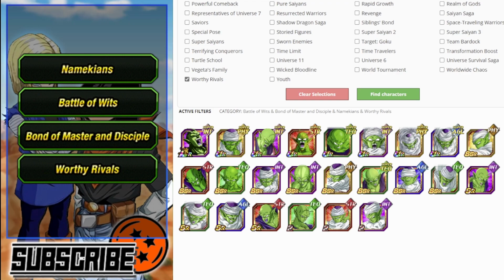Okay, up next we've got our Piccolo team here. It's going to be all of our Piccolo cards. So we've got Namekians, Battle of Wits, Bond of Master and Disciple, and Worthy Rivals. I really was hoping to get the Saiyan Saga in here on this one too, but unfortunately almost all of these Piccolos are not on the Saiyan Saga, so we were not able to get that category included, but we've got those ones. The Namekians one is obviously the main one, the main draw there. But the bonus to using all these Piccolo cards is that you get those other categories as well.